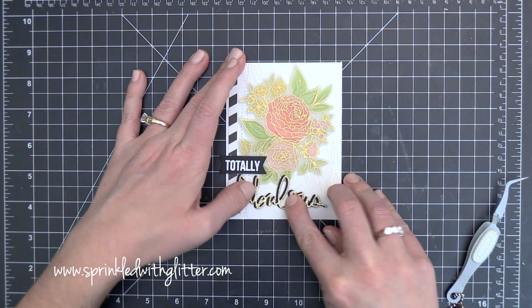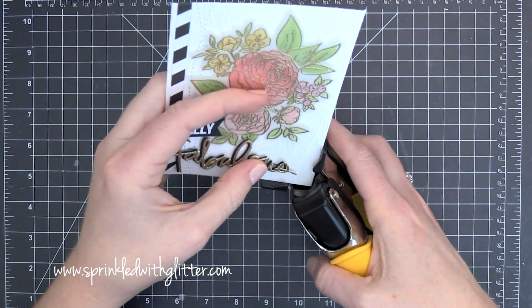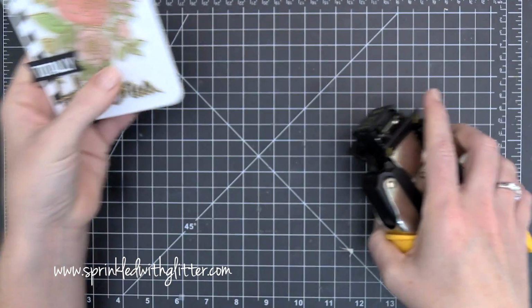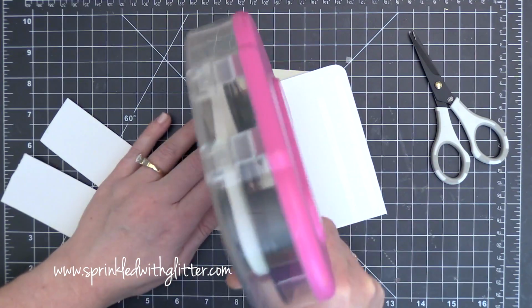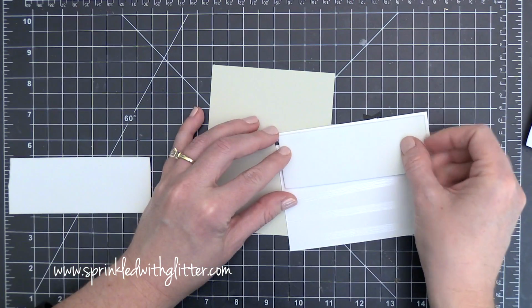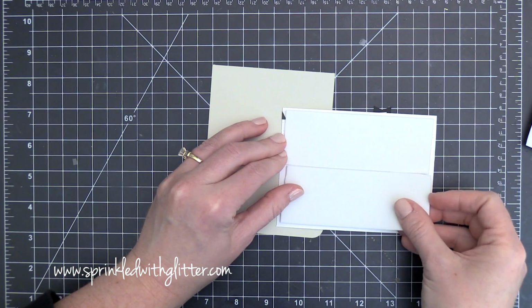Now, before I add this whole card front onto my card base, I'm going to add a couple more details and do a little bit of layering. So I'm going to start out by rounding this bottom right-hand corner of the card front. I'm using my We Are Memory Keepers 3/8 inch corner chomper. And then I'm going to layer that up. I wanted to add a little bit of dimension behind this, so I'm adding a little bit of ATG adhesive behind this card front, and I'm adding some scraps of the fun foam.